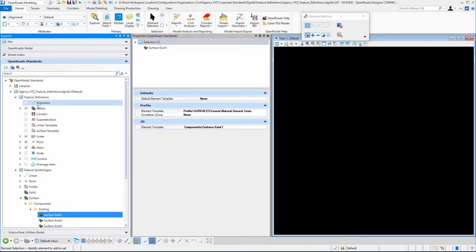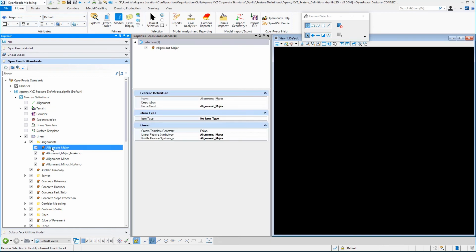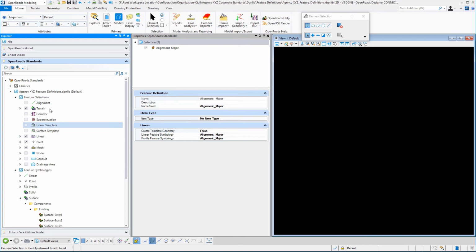For example, there are no alignments feature definitions, but they are here in the linear. These particular entries in SELECTseries 4 were utilized for processing with stations and tick marks and curve labels, etc. So there is going to be some manual work where we have to take some things out of linear, for example, and put those under alignment. We're going to talk about all of this in our bulk editing process in our next video series in this particular training course. And so we need to complete our corridors, our super elevations, our linear templates, and our surface templates, a lot of which can be done by our bulk editing process.